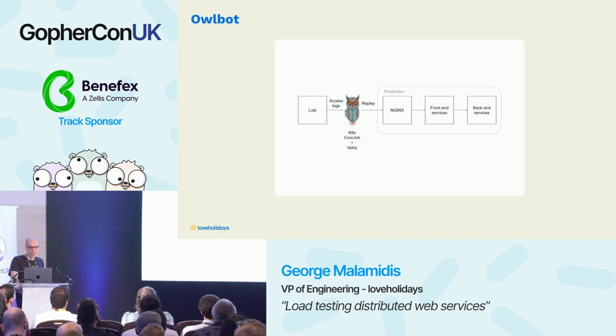Enter this little thing that we built that we call Albot, that streams logs from Loki into a little Go application, and this is our own custom load testing tool that then replays them against systems. The key to replay is that when it reads a line from an access log, it will record what the timestamp is, and then when the next log comes along, it will subtract the new timestamp from the old one, which tells it how long to wait before replaying the request. So you get to replay exactly what users did, and then if you want to go harder, you can replay that at multiples of the original recorded rate, hence the load testing aspect of it.